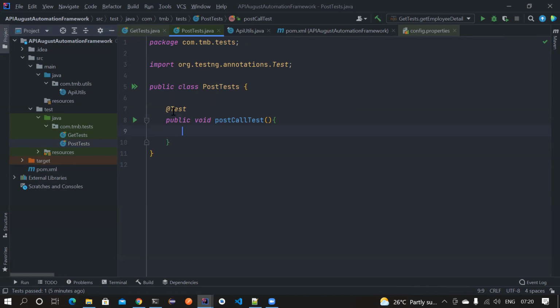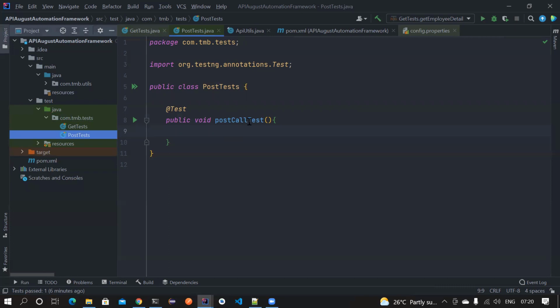We have already seen how to do all these things, so I'm going a little faster here, but if you still have doubts you can always stop me and let me know. Okay, good. So now our goal is to create an employee in the database using a post call, and the request body I'm going to construct using POJO and Lombok builder.